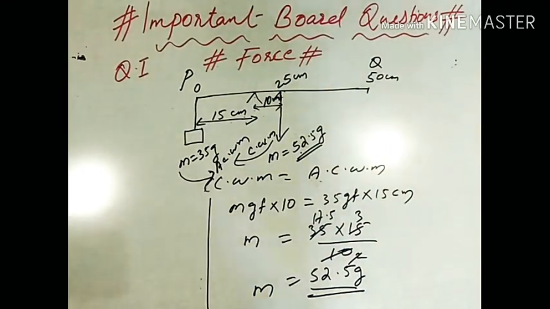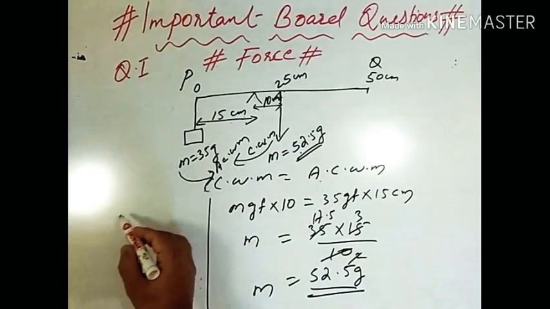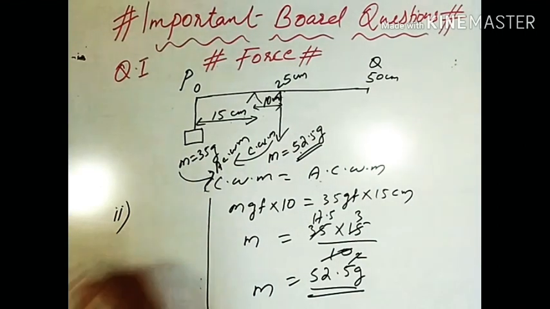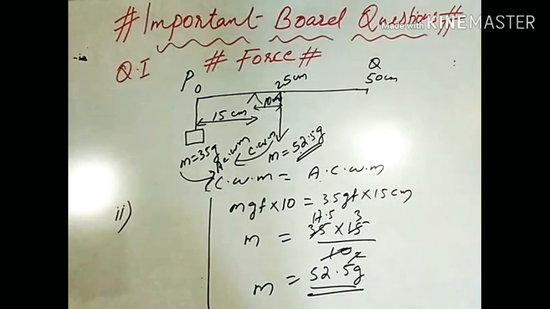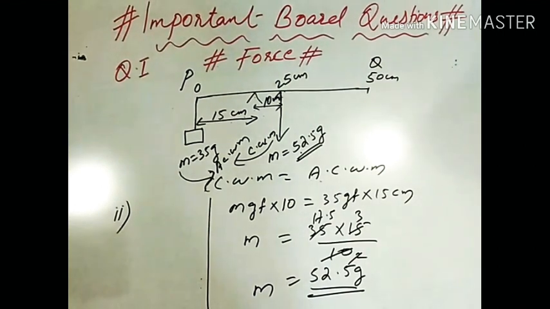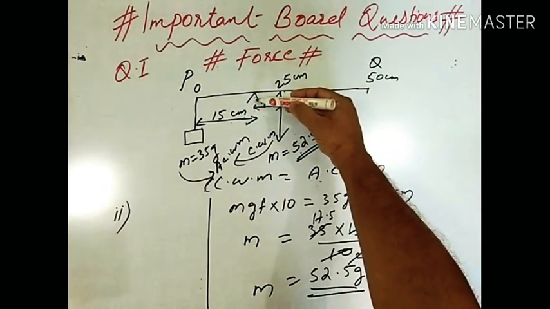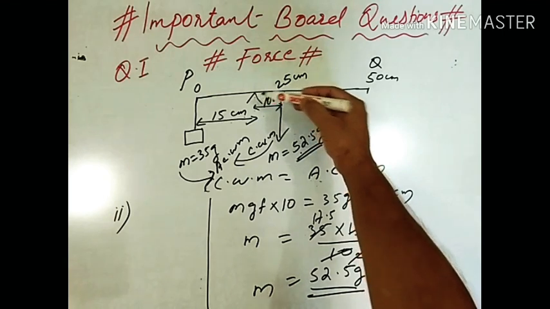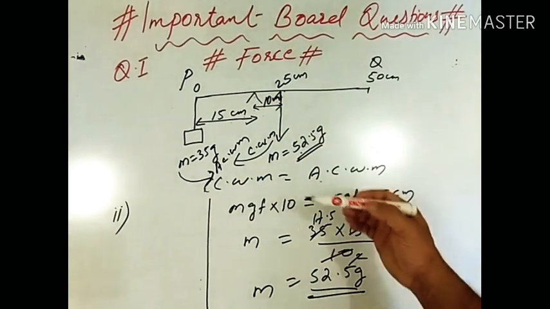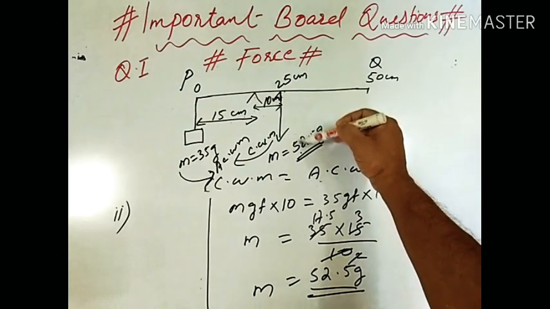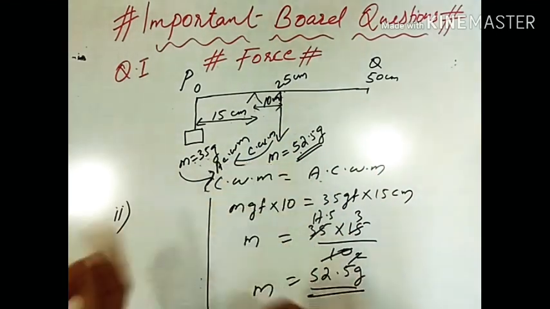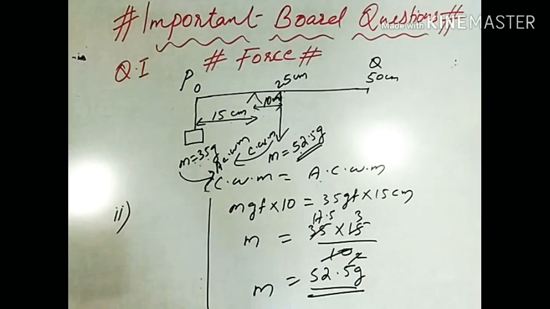Now the second part of the question I am writing here. Can you see? The second part of the question: state the force on the knife edge. So what is the force on the knife edge? Of course, force is nothing but the weight. The weight due to the mass of the meter rule and the 35 gram. So we will add it up.